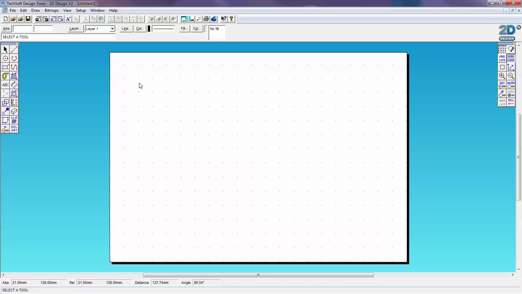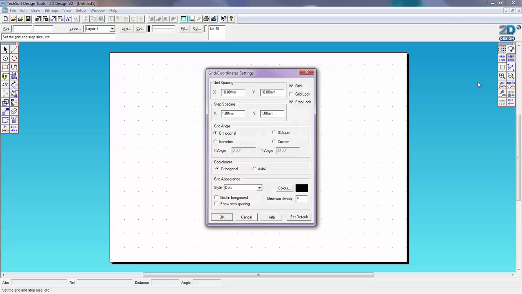Okay, you can see that each of these dots, these are 10mm apart. To change that, we can double click here, and this will get us our dimensions, and we can change our grid spacing if we wish. This is important because we can use the grid to stick points to, and we'll switch on one of the guides and helps in a minute.